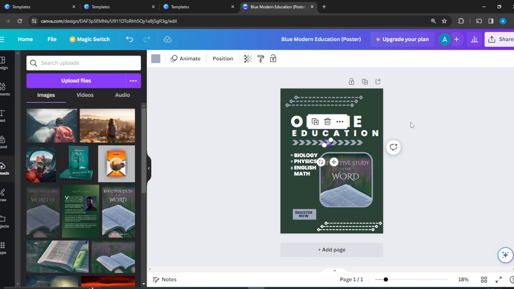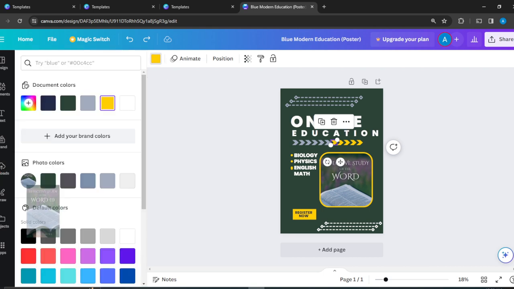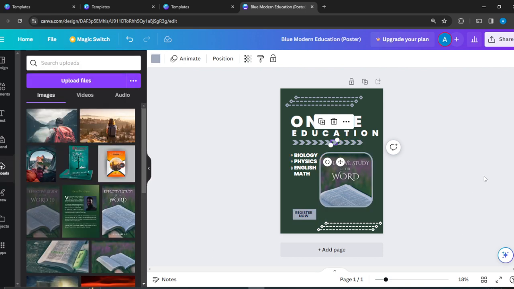But then if you don't want to change everything to yellow, you can just go ahead and I can do Ctrl Z now and just keep on changing this one after the other. All right, but I can click on this and head over to yellow and click this and just change all. Changing all is just going to be really nice for me. So as you can see, everything has changed.